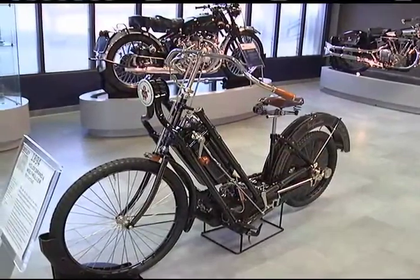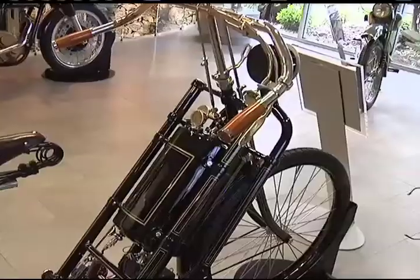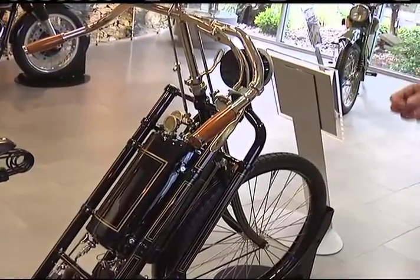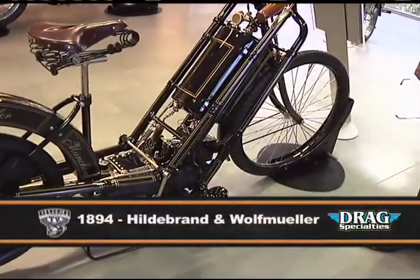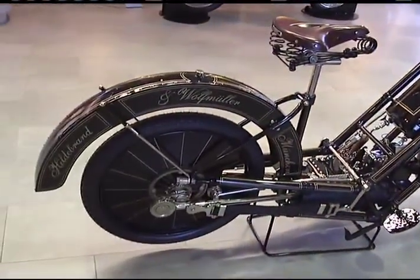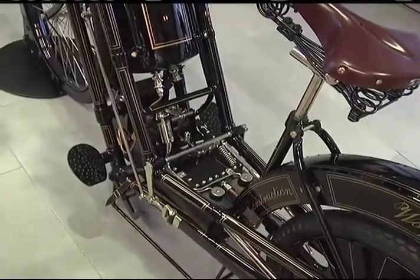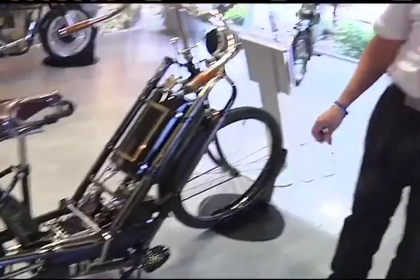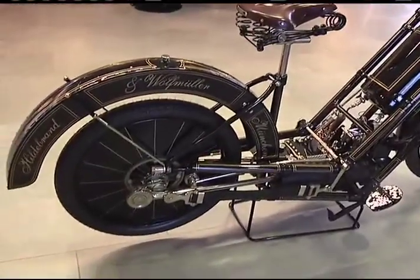This is 116-year-old technology, and there are a few points on here that they're actually using today. Some of it is rudimentary, but some of it is really finely engineered. Now, this is a 2-cylinder motor, and it's almost 1,500 cc's, but only because of the length of the stroke in it. If you look carefully, you'll notice that the connecting rods come right out of the back of the engine, because they're connected to the pistons, and go to the rear wheel. The only thing inside that engine are the pistons. Everything else is external, which makes the rear wheel your flywheel.